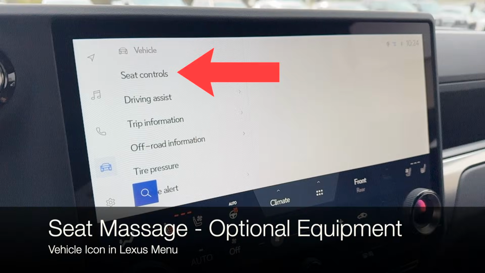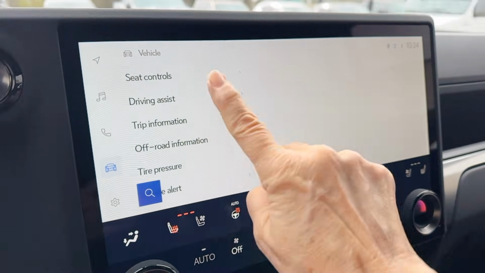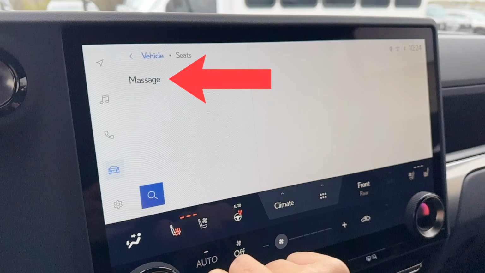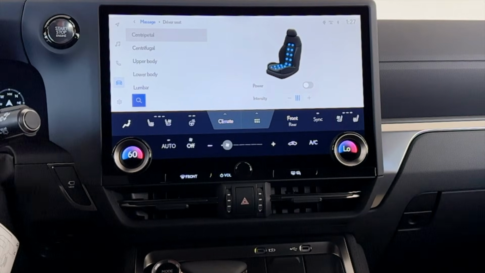If your GX has additional seat controls, you'll see seat controls at the top of this list. Select to open, and those features will be listed here. This GX has the front seat massage feature. So if we select massage, then we can select the seat that we would like to turn this on for.